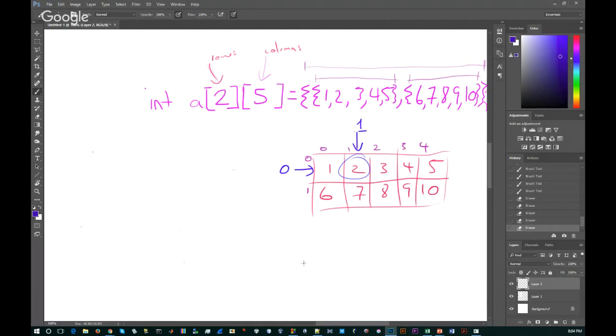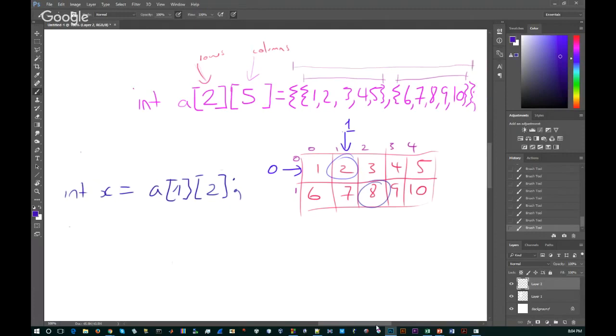Just a quick other example: if I had int x = A[1][2], I'm now talking about row 1, column 2, and so x would become 8.